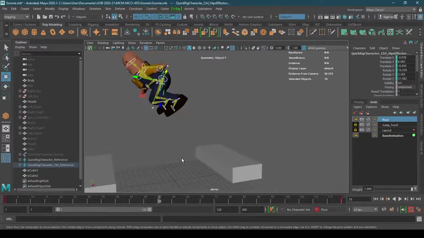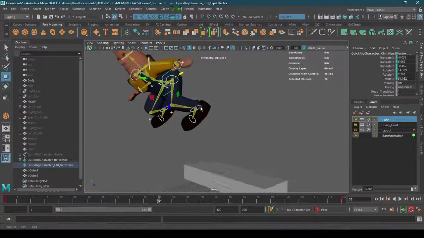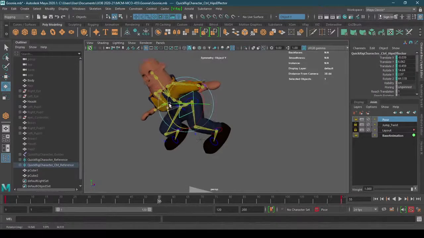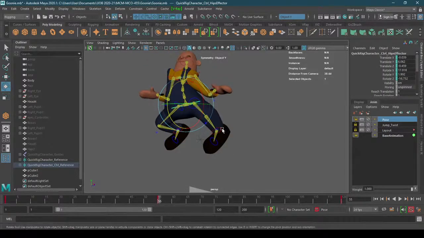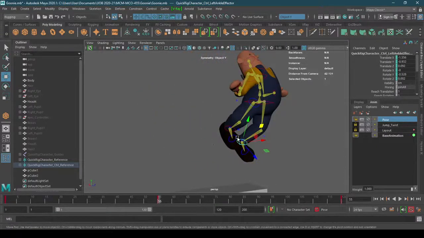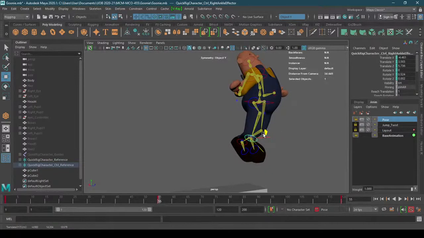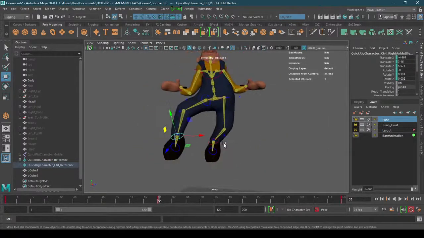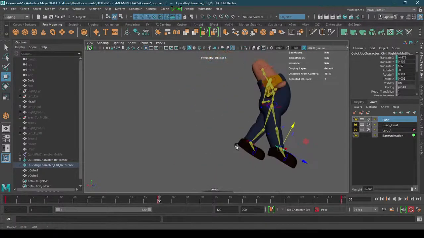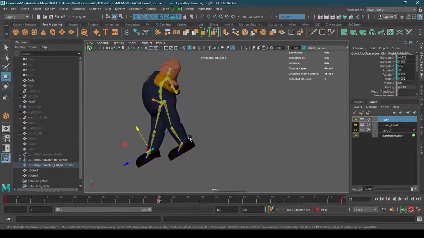And while he is in the air, there will be a different sort of pose. Maybe his hips will move there, legs will move like this. Without reference, you can see that it's a little hard because we don't know how the jumping should actually look.